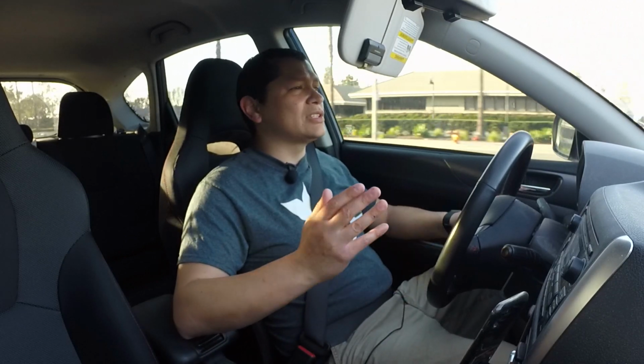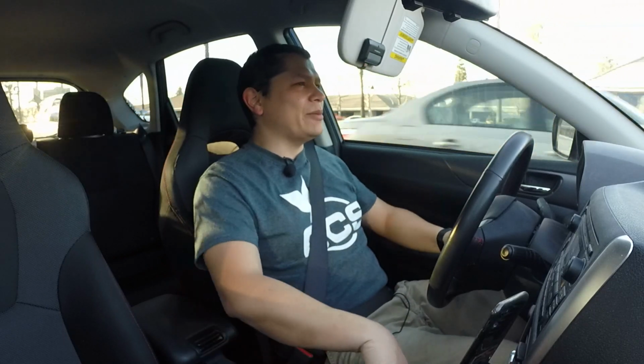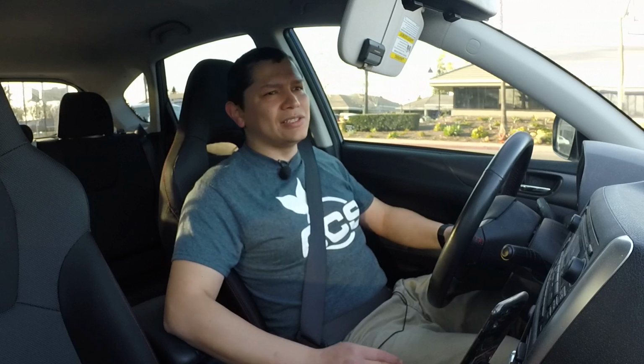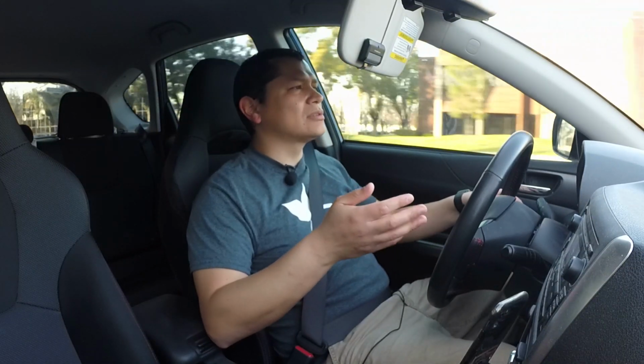Street speeds. Totally usable power. So if you're really crazy about snapping people's necks, it's not. This isn't the type of car for that, guys. It's going to be a commuter that you can use every day. It's going to be something that you can take up to the mountains since it has all-wheel drive, and it has totally perfectly usable power. That's kind of the way that I can paraphrase how this car's engine feels and how you can use it.